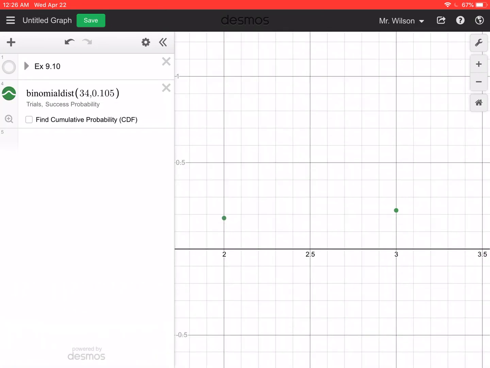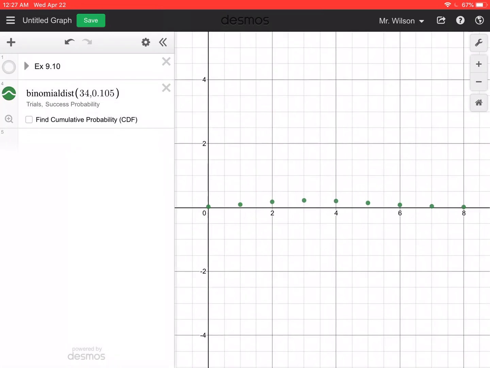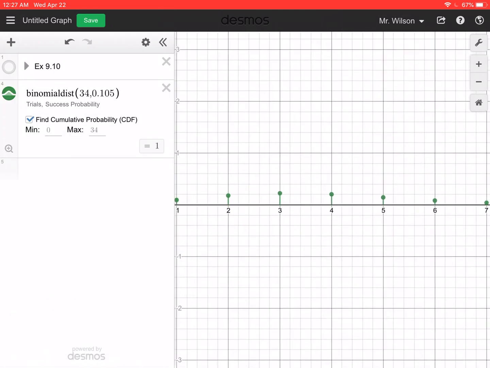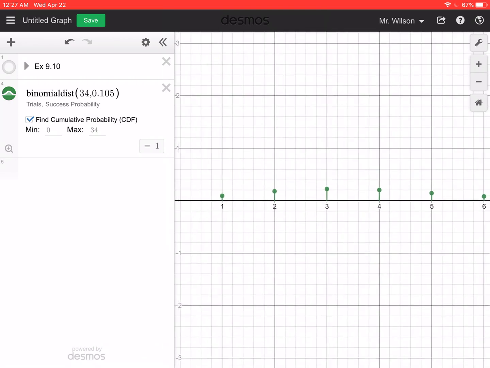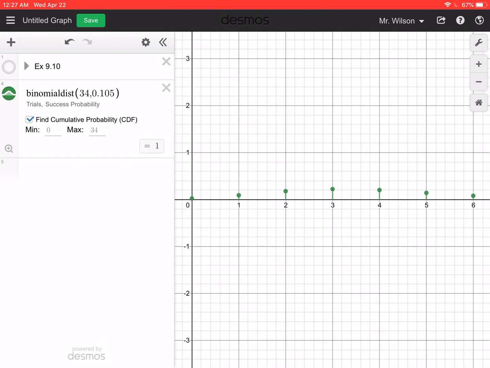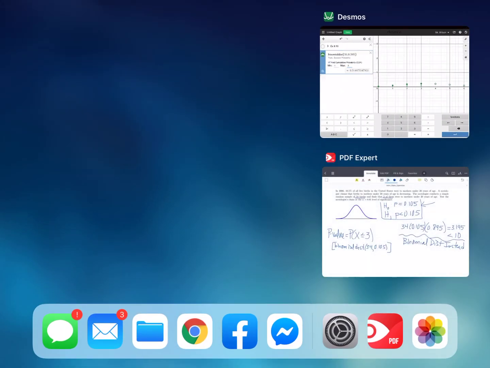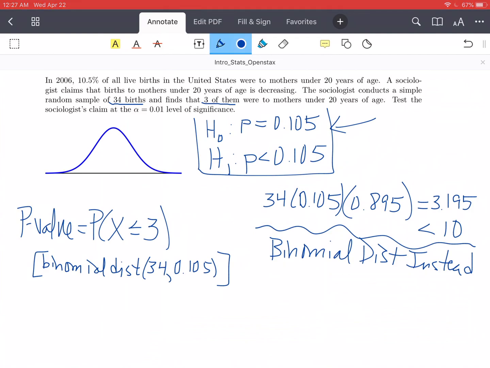And you can see, if I zoom back out here we are. If we want to find the cumulative probability, remember this is discrete, so it's each individual data point. I want to find the probability that the number of women was less than or equal to 3. So the maximum value is 3, including those. And we see that the value we get is approximately 0.5149, or 0.515.